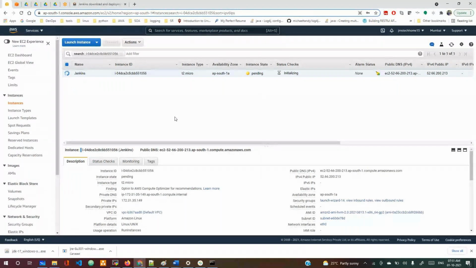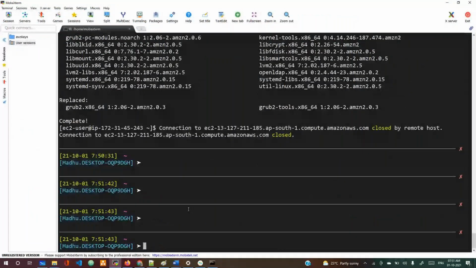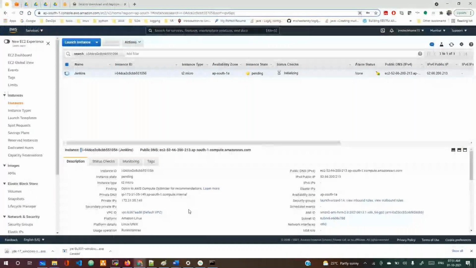Let's create the new server. Clean up this. Let's start this server.